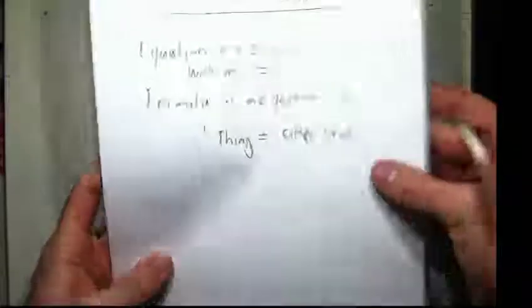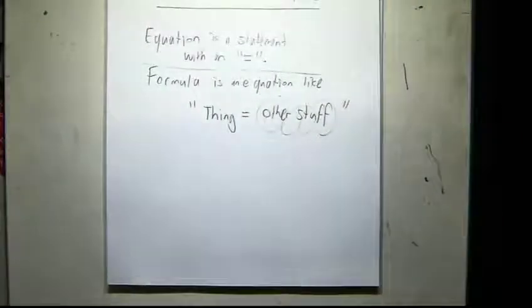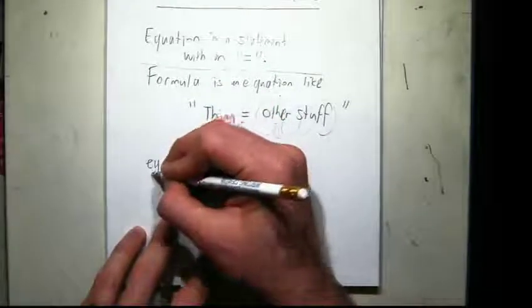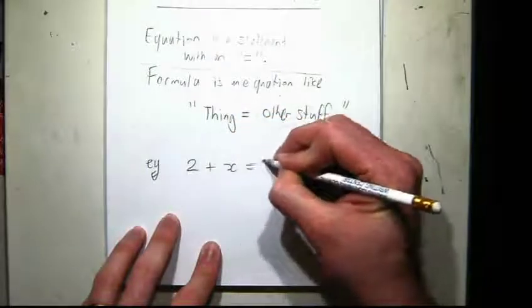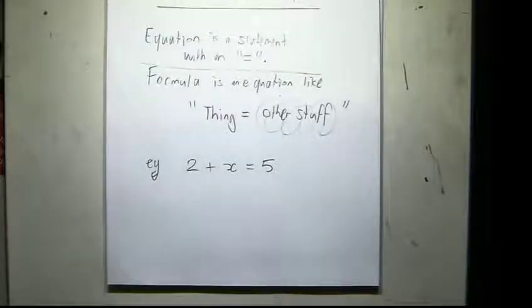Right. So an equation is a statement with an equals, and it doesn't have to have unknowns in it. 2 plus 3 equals 5 is a perfectly good equation, but often the equation will look something like 2 plus x equals 5. That's a perfectly good equation. It tells me that there is some number x, I don't know what x is, but whatever x is, 2 plus x is the same as 5. The number 2 plus x, whatever that works out to be, is the same number as 5. And usually the goal of this is to figure out what x is equal to.